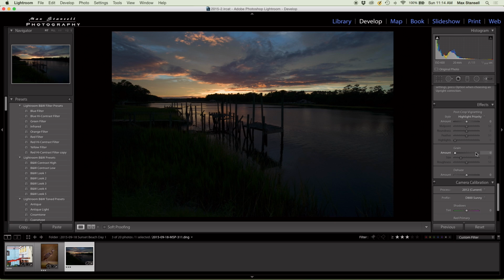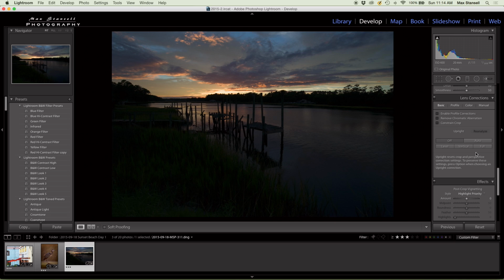I'm also going to scroll up here to where it says lens corrections. Now I'm going to check enable profile corrections, and this is going to correct the defaults with the particular lens that I was using. In Lightroom it has all these different profiles for all the different lenses, and it'll correct a lot of those lenses. I was using an 18 to 35 Nikon lens, and it kind of distorts a little bit, and you can see especially on the edges where Lightroom is correcting that.